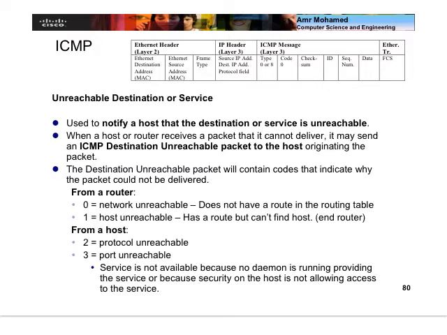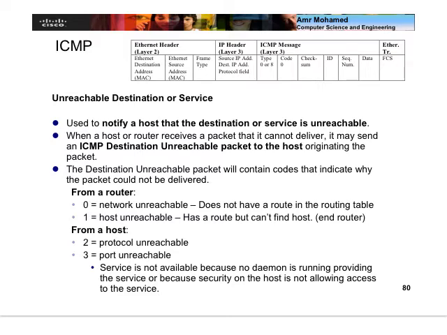Port unreachable means that the application on that destination is not running. The application that is supposed to receive that message and reply back is not actually picking up the message. So the packet itself arrives at the network layer of that host, and then the host will say, okay, I'm trying to send it to TCP, but TCP is not actually working. So that's one possibility. In that case, we'll say protocol unreachable. Or I'm sending to TCP, but the application is not picking up.